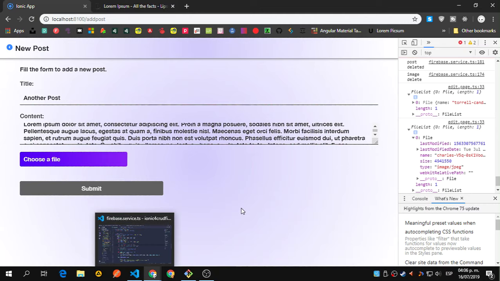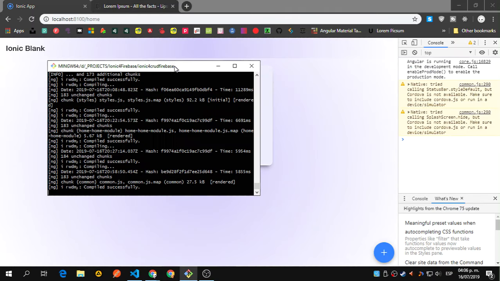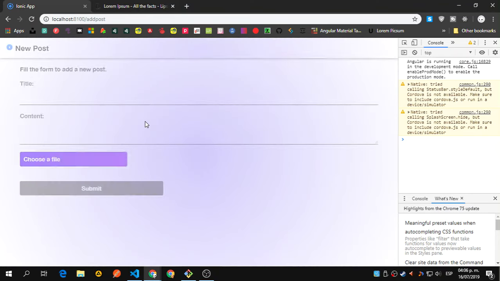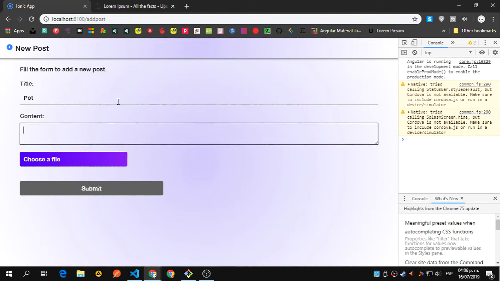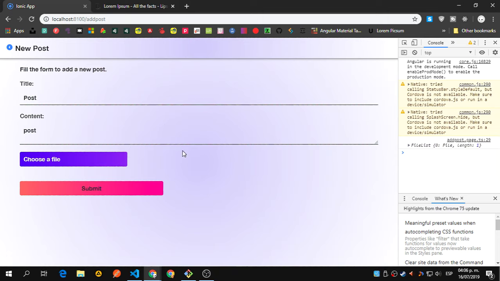So that's odd. Let's come back here. Let's actually refresh everything. Let's see, we don't have any problem. Doesn't seem that we have a problem. Say post. Oh, post, choose a file. You can see that it's working. So let's actually come back here.